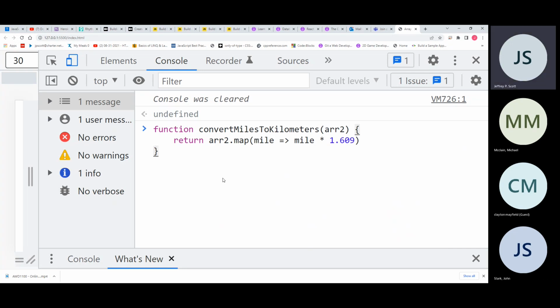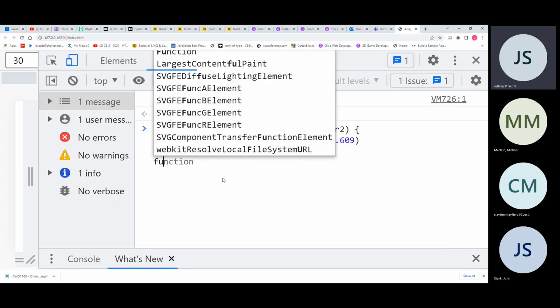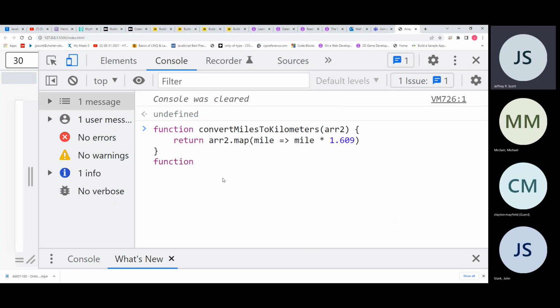Now, when we're all done with this, I want to run another function, and that function is going to be the total kilo distance. I'm going to pass in what's called an accumulator, and this is going to be the current value.